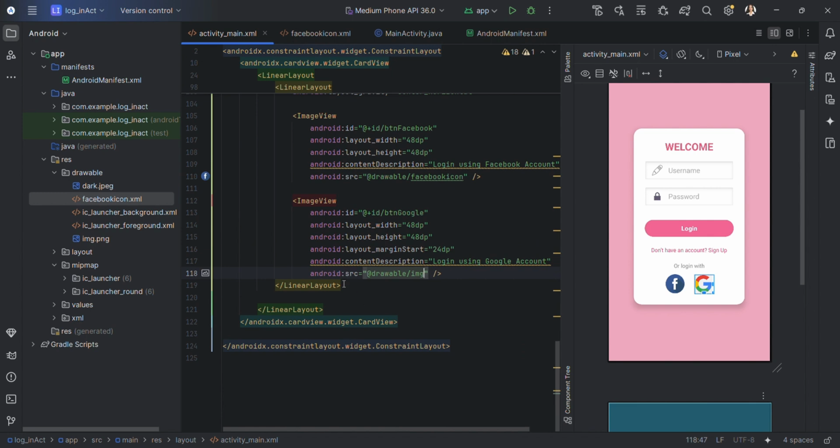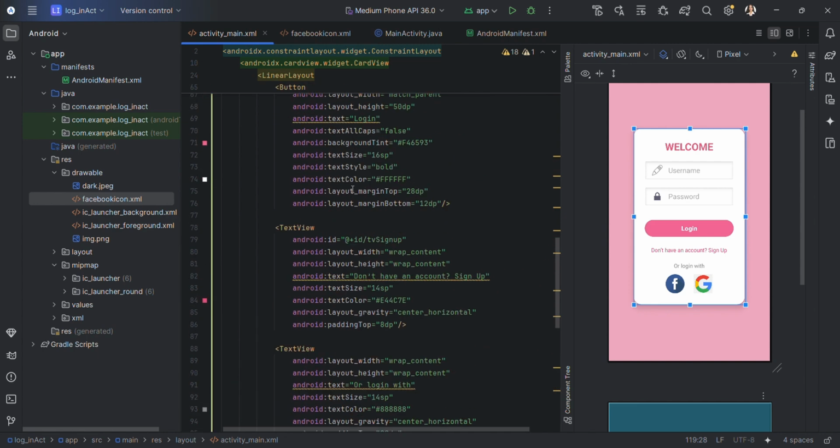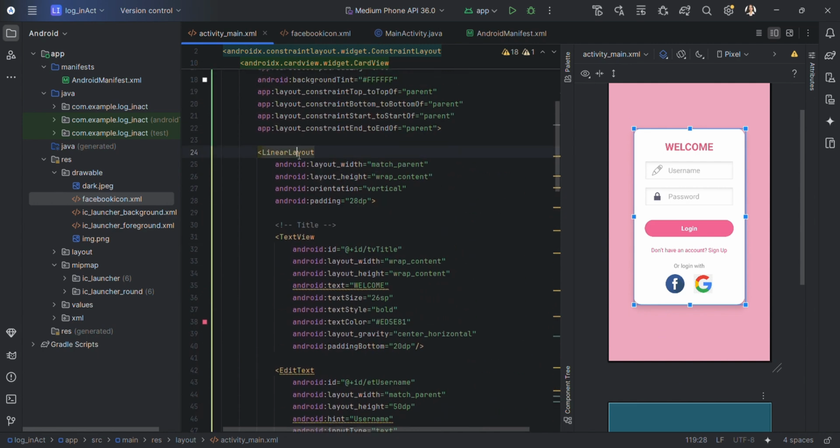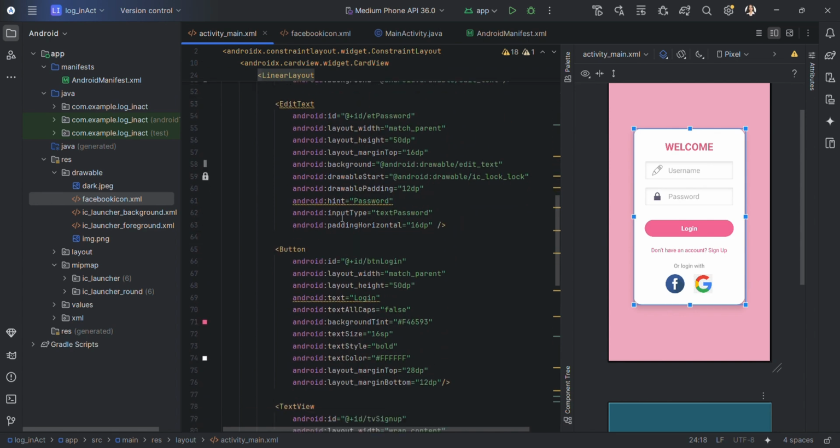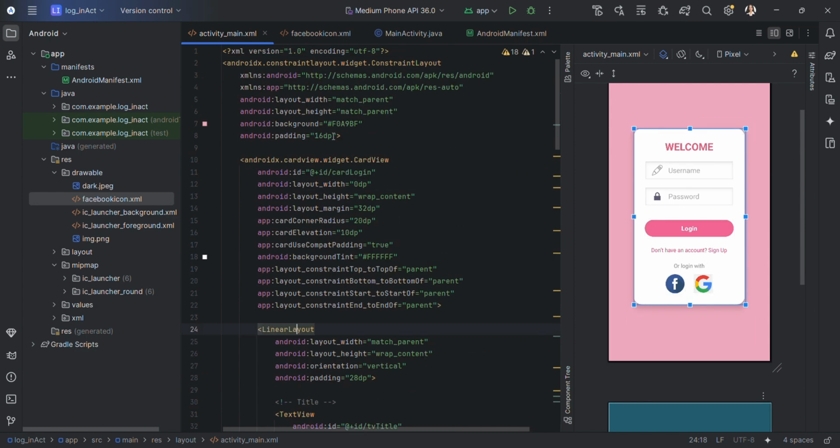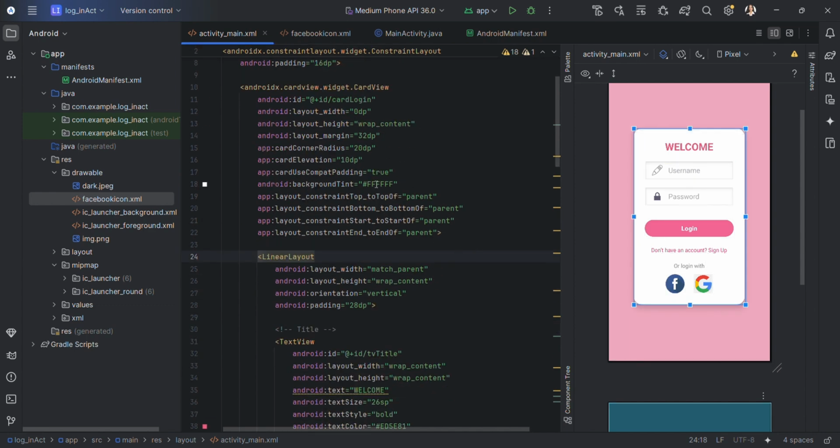And then this linear layout closes all child views and layouts. So this XML defines a centered login screen with a pink background, which you can customize by downloading or taking a picture, and a white rounded card with shadow. And we have here the title, username, password, and login button.